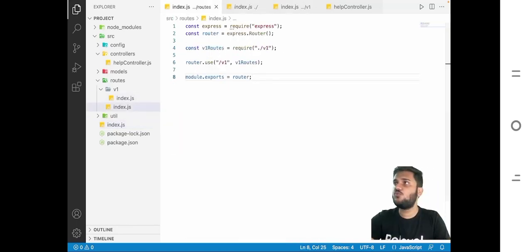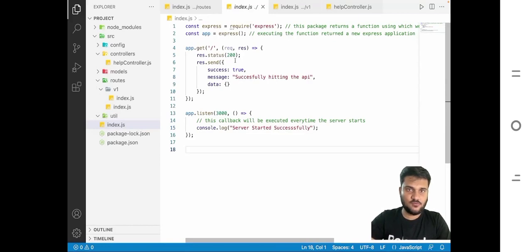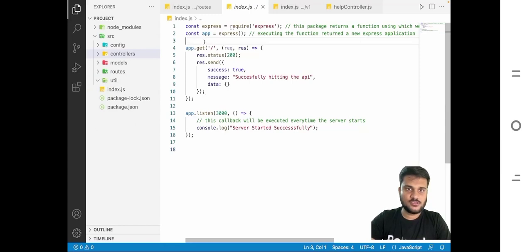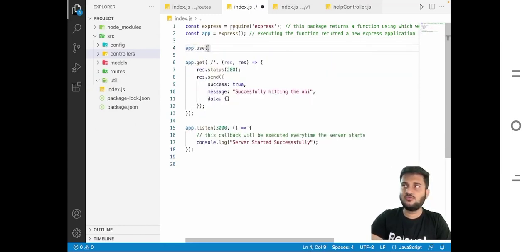Now inside our main index.js, the outermost file, let's close all of these folders. What you can do is say app.use, whenever you get /api, any route that starts with your basic domain name, like for the time being localhost 3000 /api, we should map it to our APIs, right?